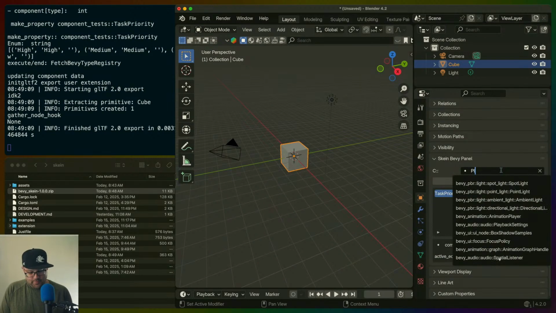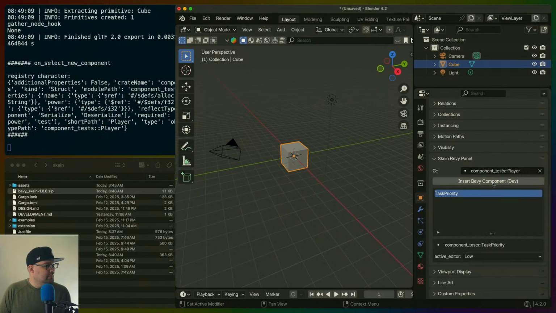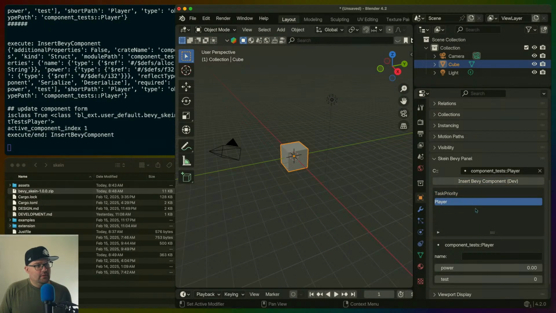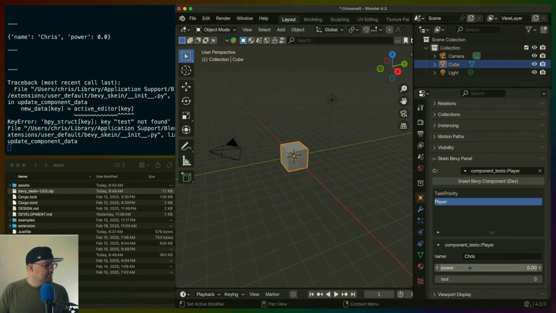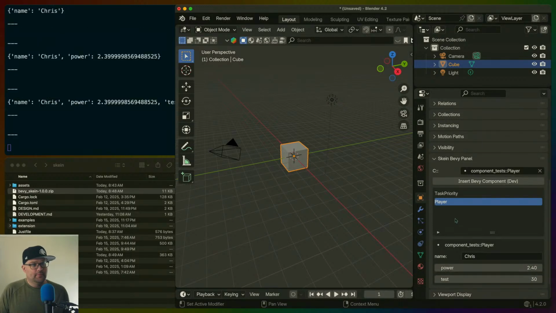Let's get the other player in here. Oh, you know what? It might only be in extras if you check the extras export option. So that's really important to know, I think.